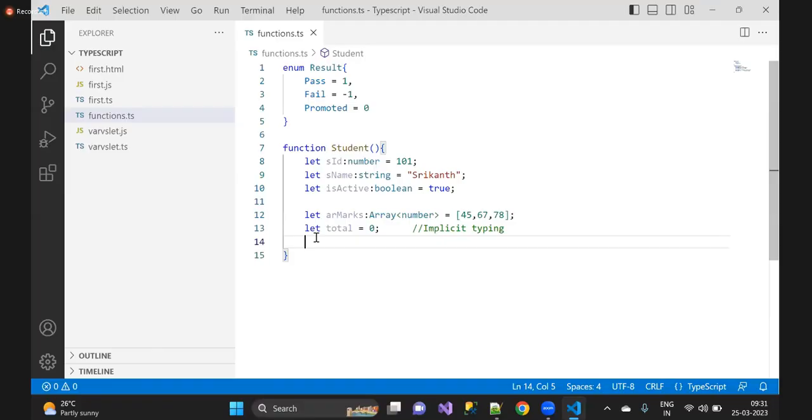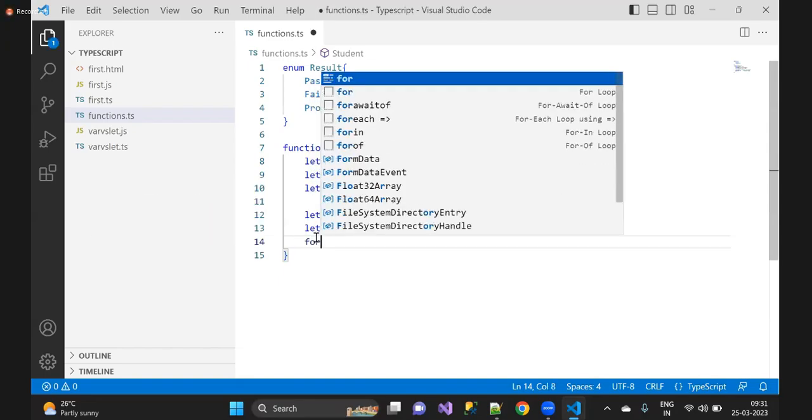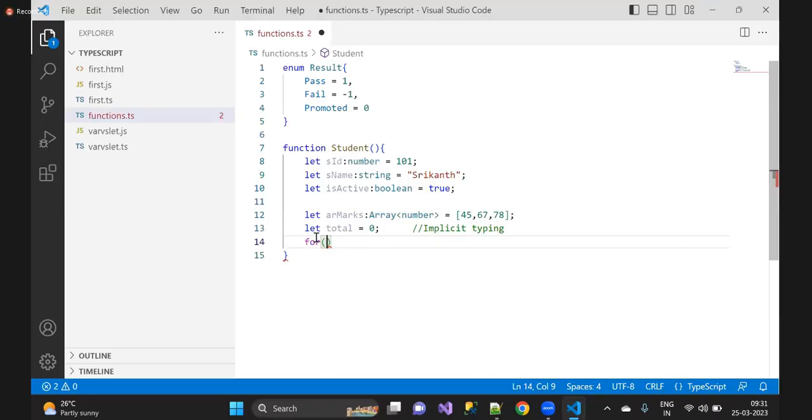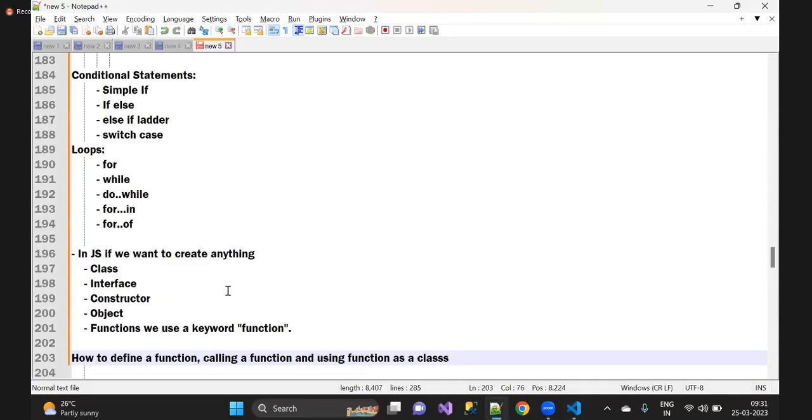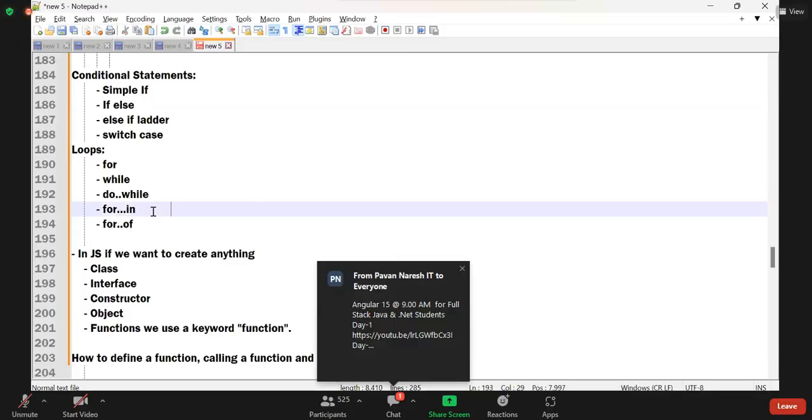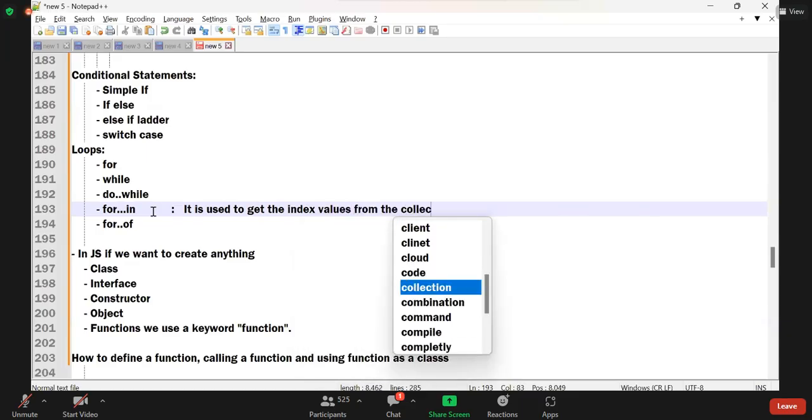So what I can do, I hope you people might know the for loop, while loop and all. Now what I want to do is take a for in loop. So how can we use it? Simply let item. Okay, we have two loops that I told you. One is for in, which is available. Another one is for of, which is available. The in is used to get the index values from the collection.